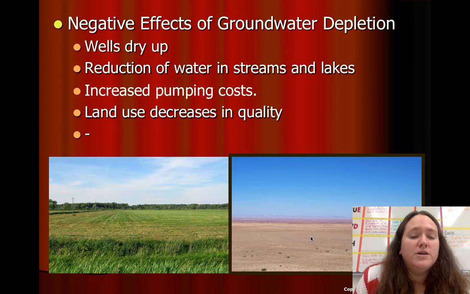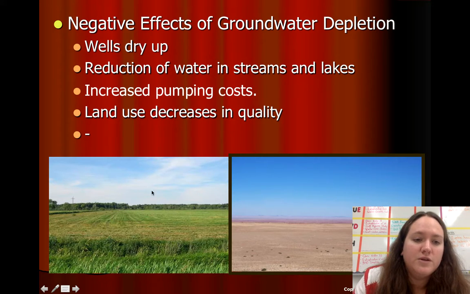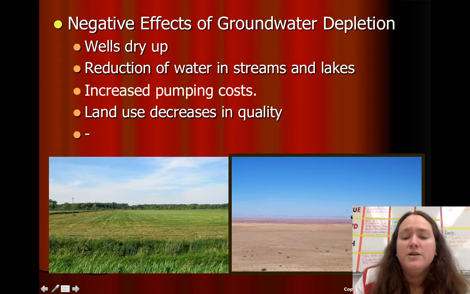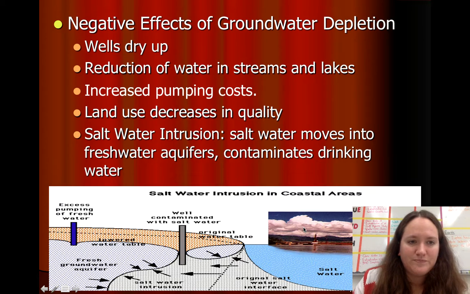You also have increased pumping costs. It costs more money to drill wells that are deeper, and your land use is going to decrease. So what used to look like this for agricultural land is going to start to look more like this. So this idea of desertification, if you remember that from our land use unit.